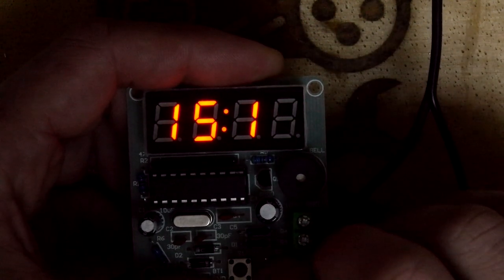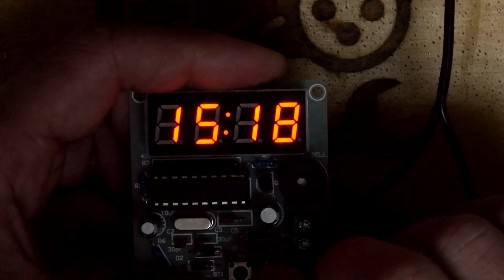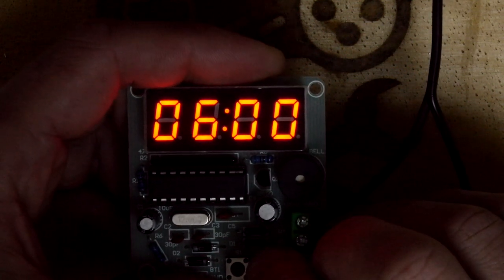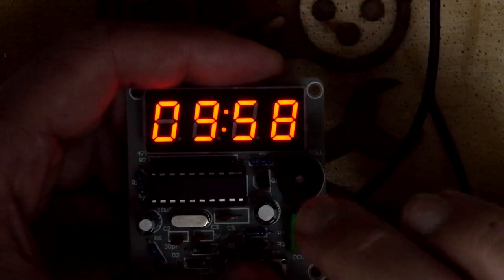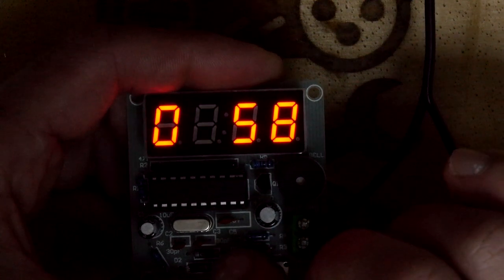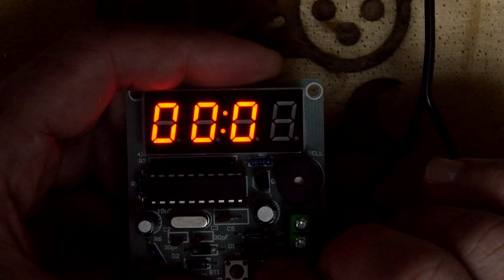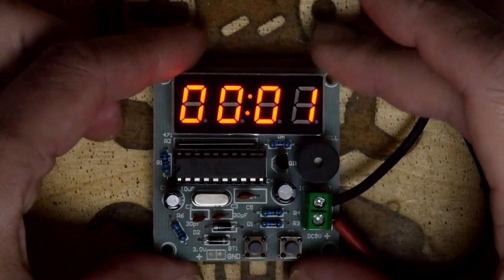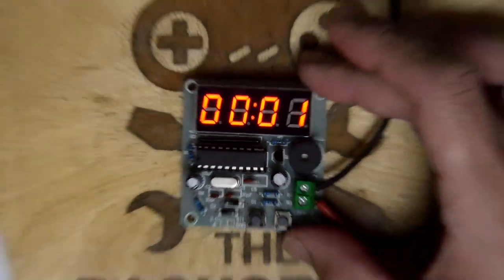Oh, that's setting the time. That's setting the seconds. Right, let's go back again. Alarm, countdown, don't change. Right, let's get in there again. We want that to be 0, we want that to be 0, we want that to be 1. Right, now, if I keep you busy for some time, we might be able to hear this going off.